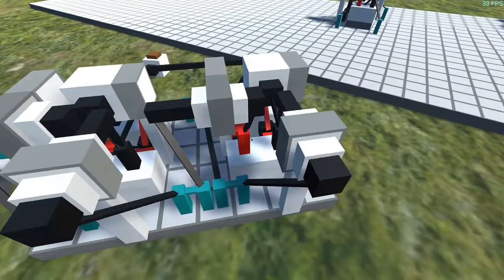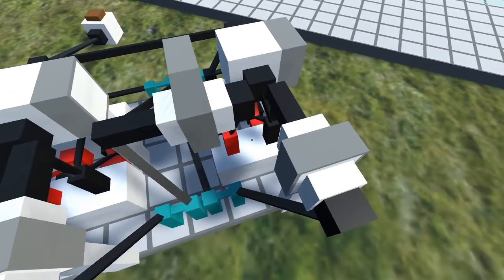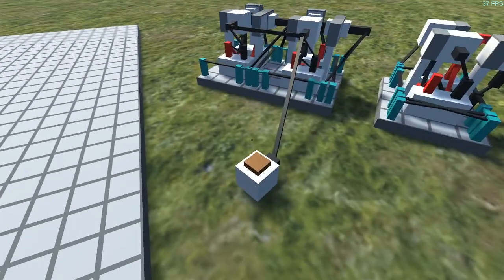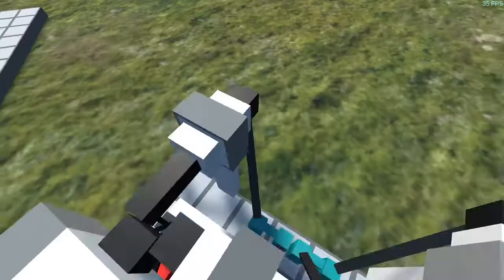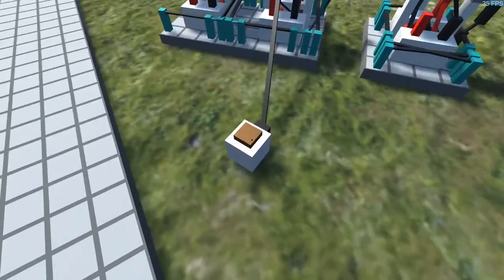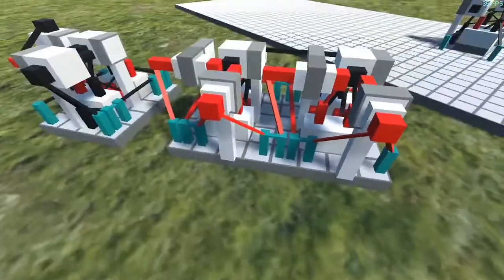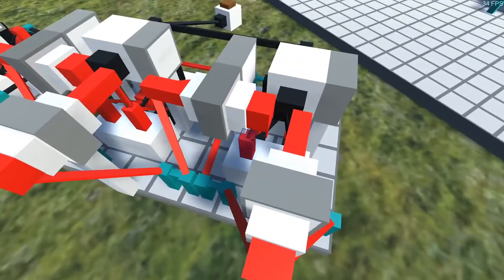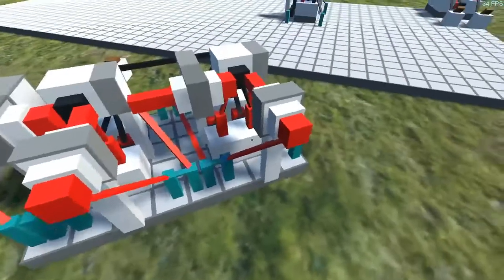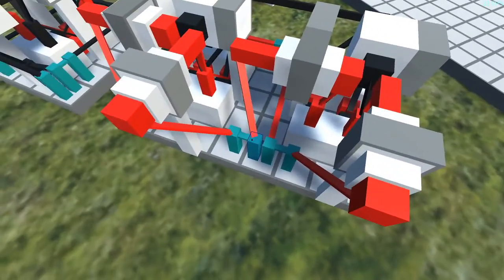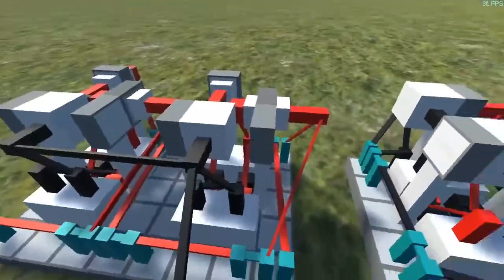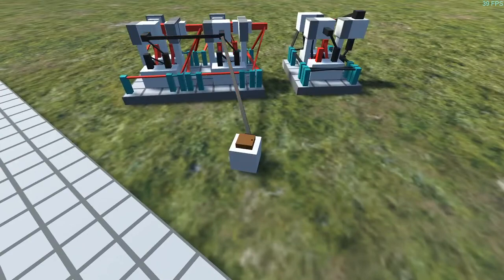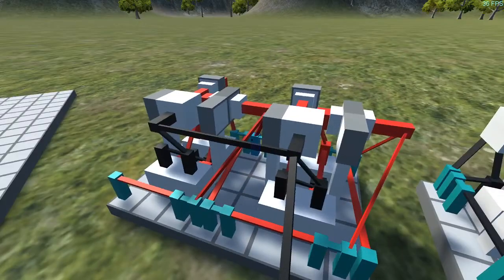But I forgot to notice that these D latches, when clocked, give out an output. So since right now both of these have no output, however, when I clock it, it automatically makes both of them have an output, because when I clock it, it gives them a 1 as an output. And then that goes into the input, which goes into the input of this one, which makes it have an output. So it just stays on forever, which is not good.